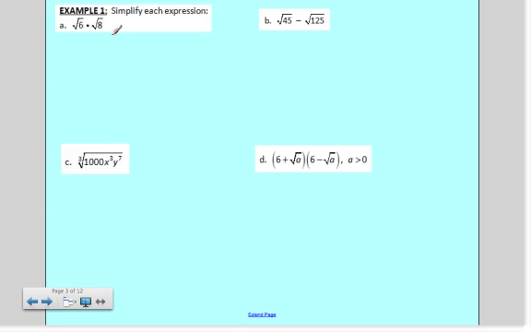Some basic review. You remember how to do this. Unlike the last section, we didn't have negatives under the radical, so we don't have to deal with that first. We could certainly deal with this as the square root of 48. But there's a better way to do this. Look at 6 times 8, and 6 could be written as 3 times 2, and 8 could be written as 2 to the third.